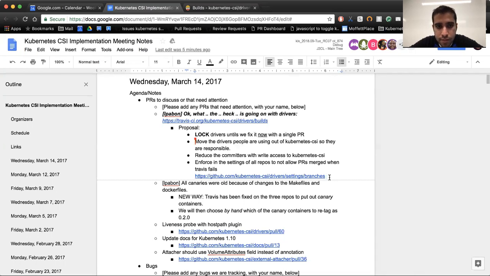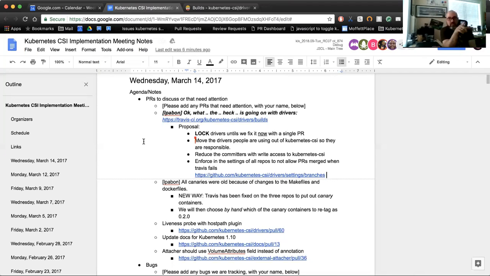I agree, but one of the things that may happen is that CSI Sanity pulls master. We need to put a hash or a release so it's locked. That way, if we lock every dependency, this shouldn't happen. So that's my one thing on that. Cool, that's great. Thank you for looking into this and driving that.